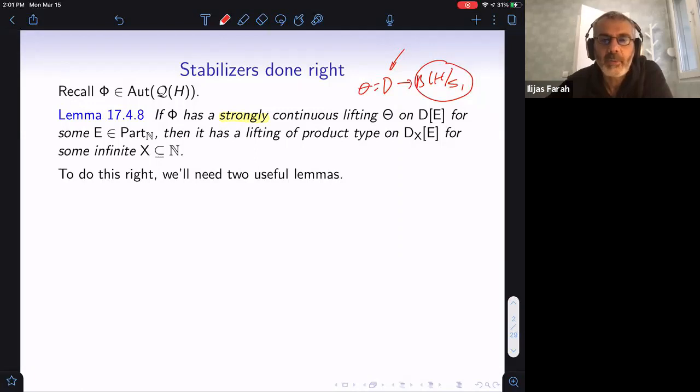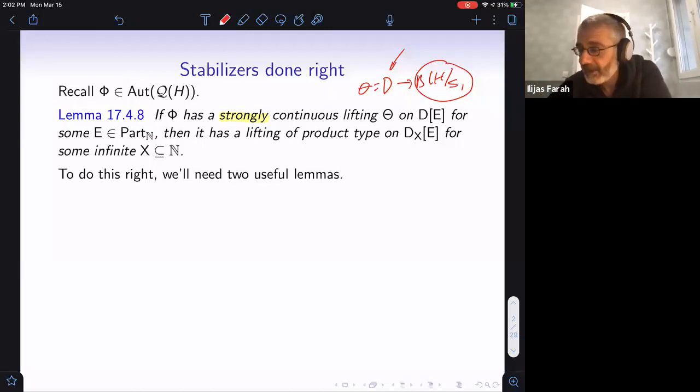If you take the weak operator topology, strong operator topology, strong star topology, the proof works. And also at this point in the proof of the big theorem, we can assure that we have a lifting which is as continuous as we want, which is probably clear from that proof. Remember, we were getting a continuous lifting by using the Baire category theorem and that trick with product spaces. And for any second countable space in the range, you can do it. So that's not an issue. But anyways, I'm really talking about the strong topology here.